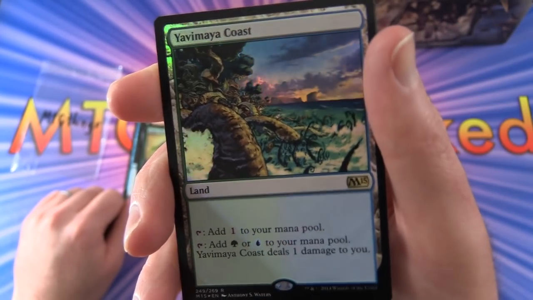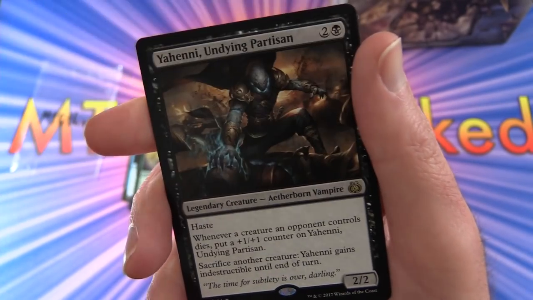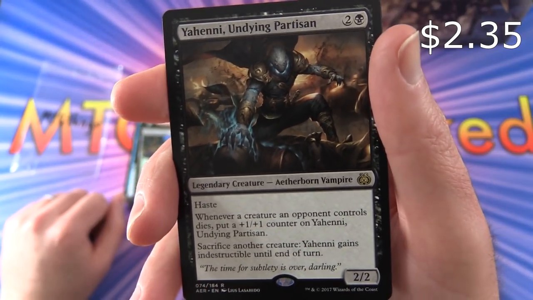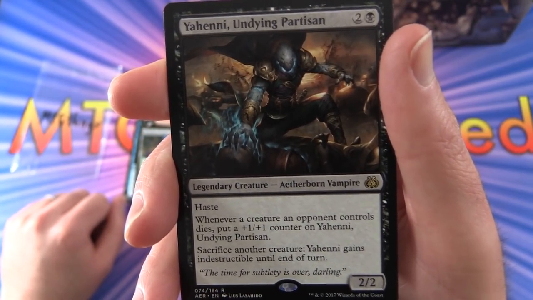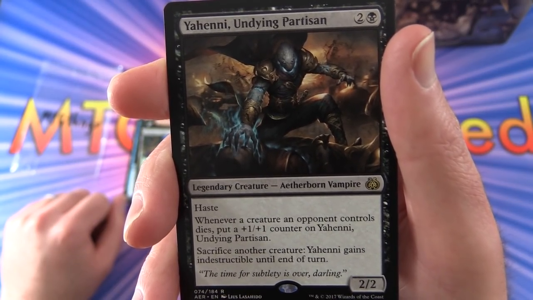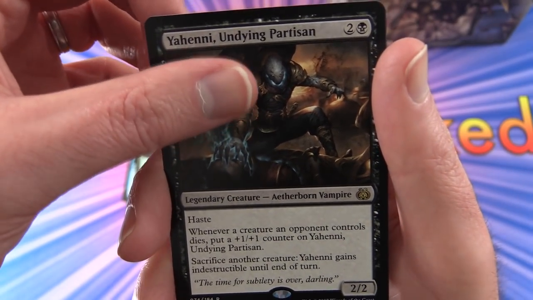Or you can tap it for green or blue, and it deals 1 damage to you. And your rare is Yahani, Undying Partisan, legendary creature, Aetherborn, Vampire, 2/2 for 3 mana. With haste, whenever a creature an opponent controls dies, put a +1/+1 counter on Yahani, Undying Partisan. You can sack another creature and give this indestructible until end of turn.